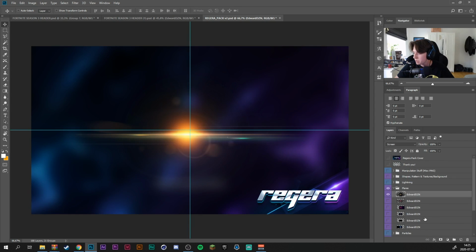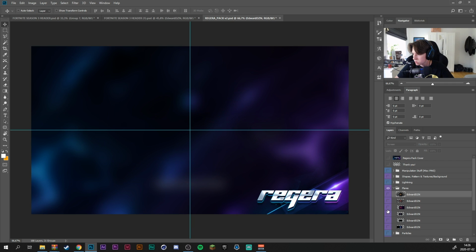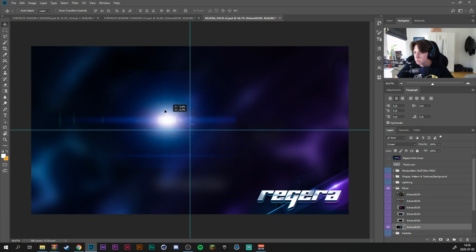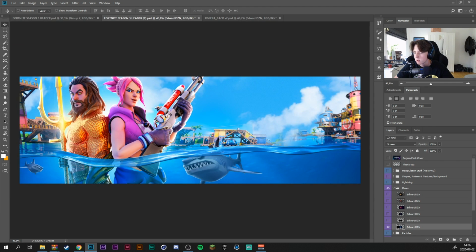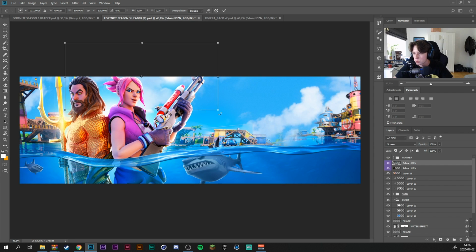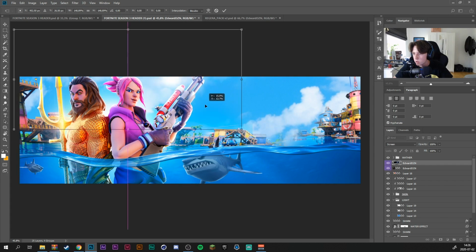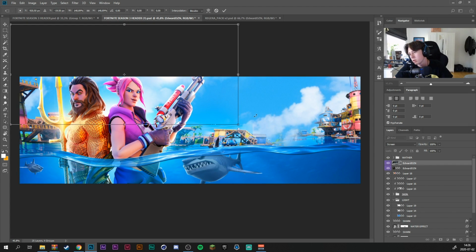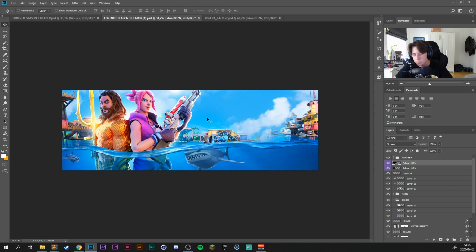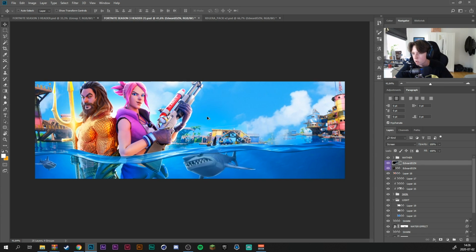We're going to add another flare that should look like the sun. I think it's which one was it? Yeah, must have been this one. Just add it. I think I'm just going to press Control T, make it a bit bigger. And I think I want to put it like, perfect. Just a little bit of sun, realistic, you know. Yeah, so I think that's the lighting done, especially around the characters. We'll do some more later on.